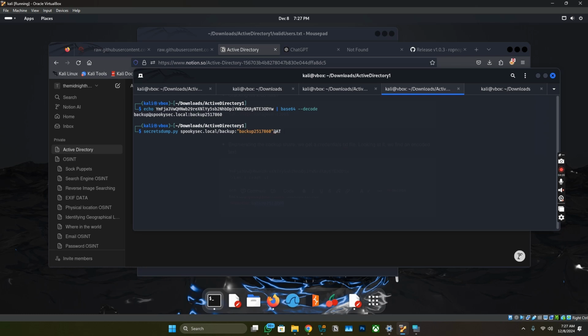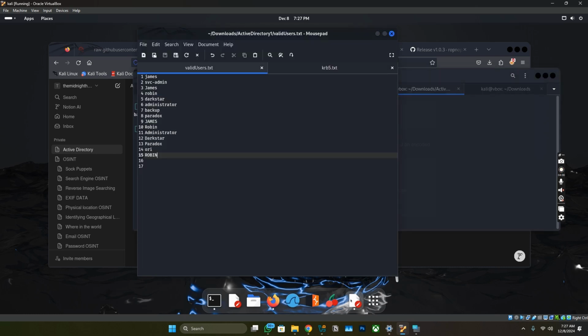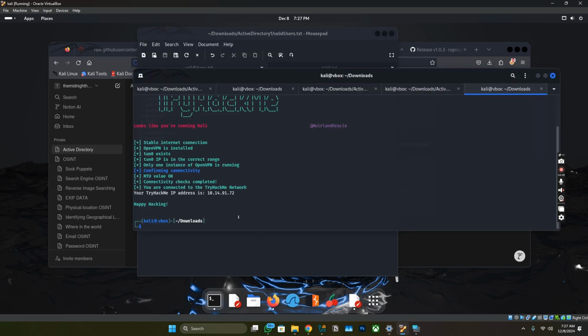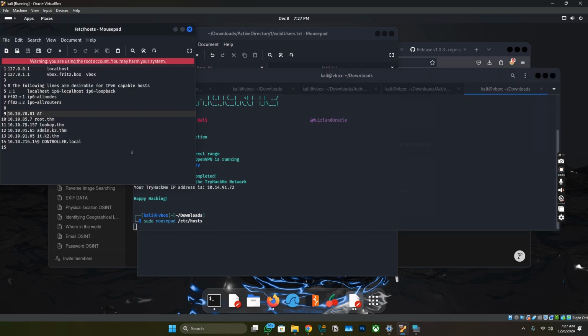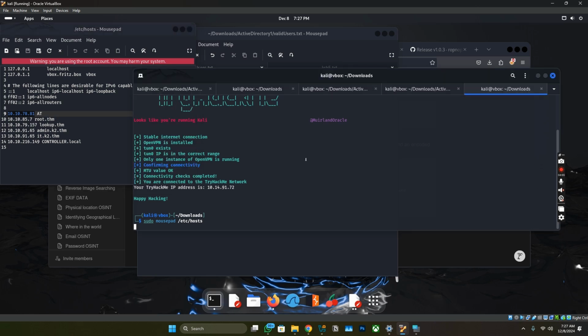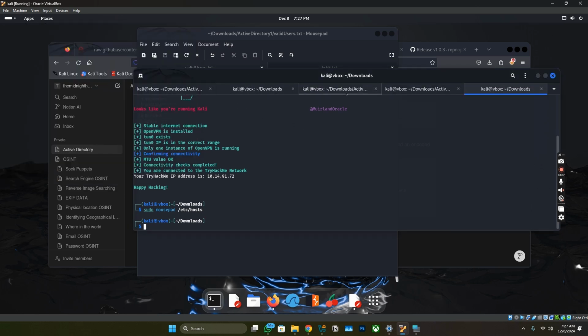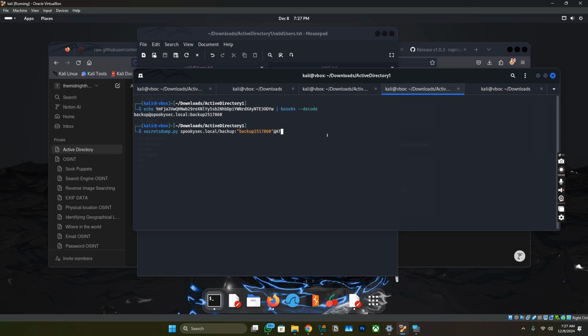And 80. If you're wondering what 80 is, it's just a synonym which I gave to the IP address in my etc hosts file. If you come to my editor, Mousepad, and open my etc hosts file, you will see that I just gave this IP the synonym of 80. So anytime I type 80 on my terminal, it knows to go to this IP. It's nothing difficult. Let's come back to where we are. 80, and take enter.